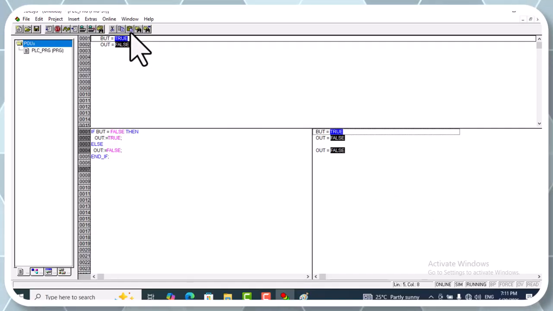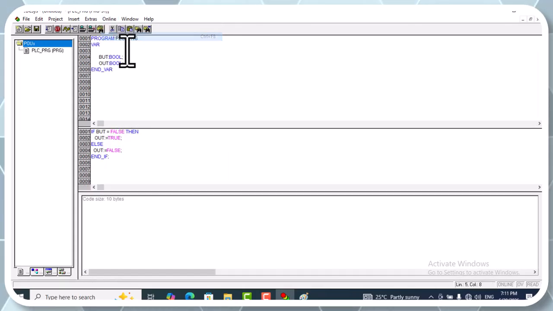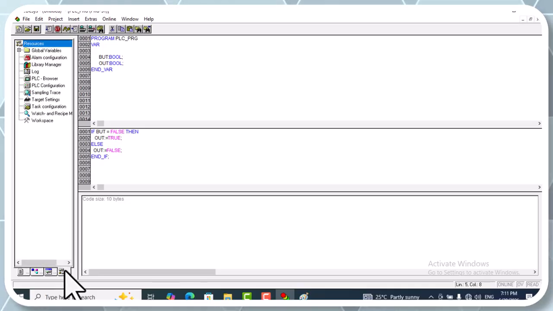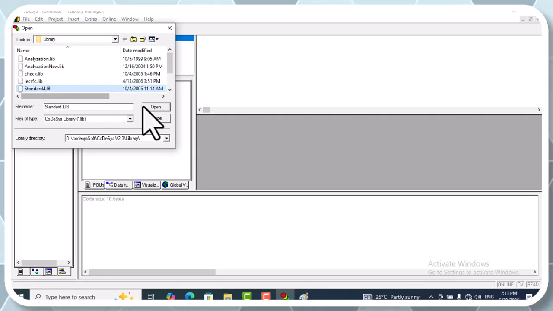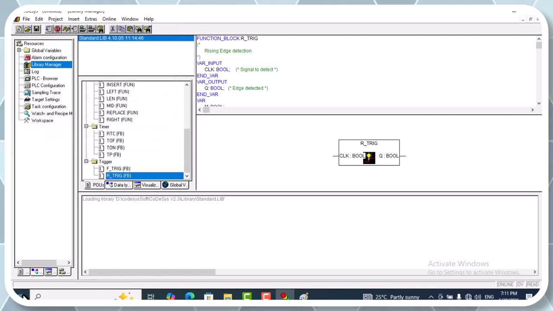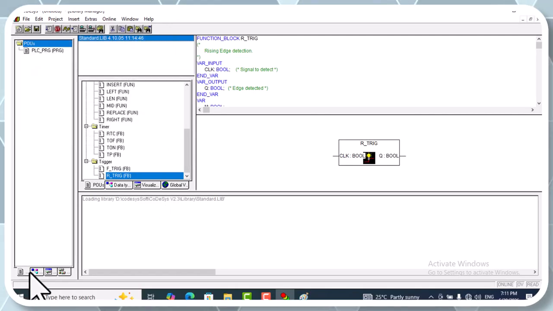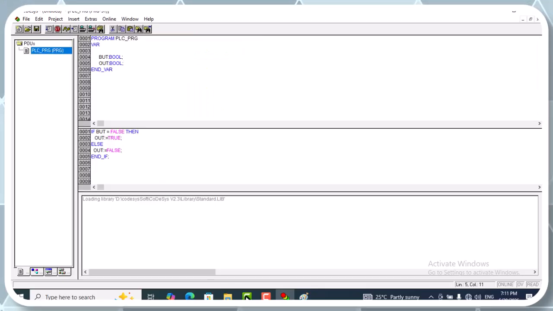So my friends, I also want to show you the signal with the R-trigger and the signal with the one shot, and we have time to do it, so let's do it together. Firstly I need to add the library, standard library, open, and let's return to our program.